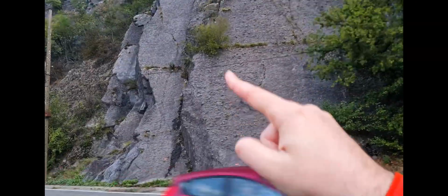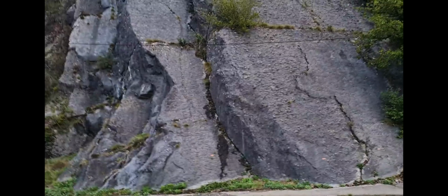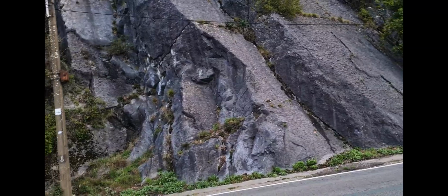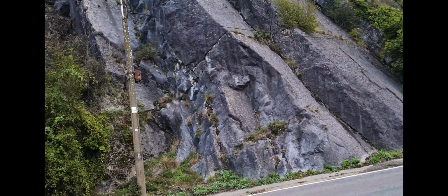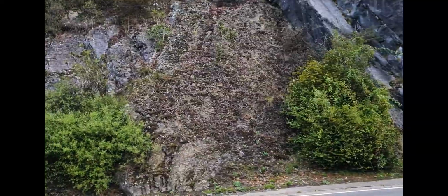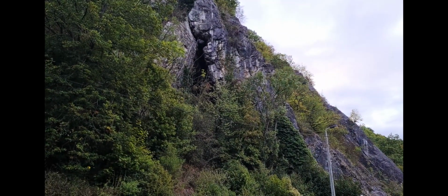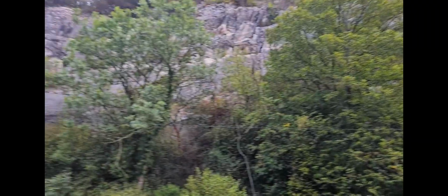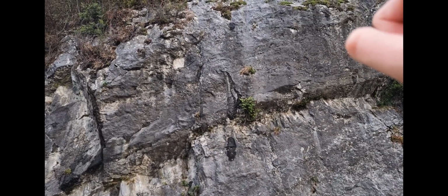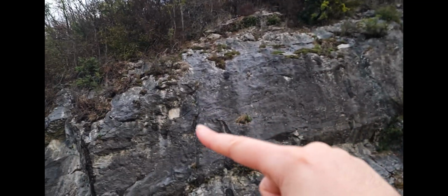All of those bubbles on that bedding plane, so that was the seabed, like it was like that, now it's been lifted up like that. All of those bubbles are fossils of a type of creature called a stromatoporoid that was kind of like a sponge. So this is a huge sponge reef. It's been lifted up and folded like that. So the beds go up this side and then down that side. If you look carefully, like up here, you can see these bumps, and they're the reefs, they're the sponges.